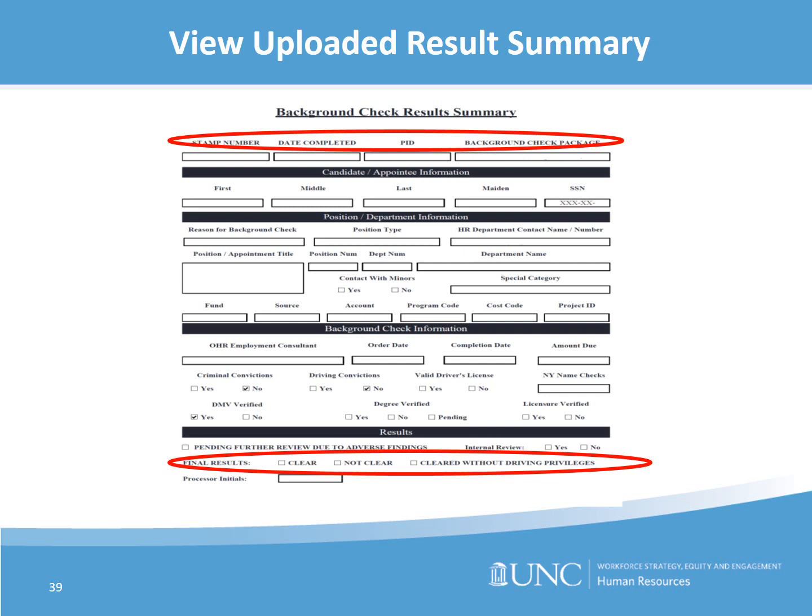You should verify that all information on the candidate appointee is correct, and that the correct background check package and components, such as driving credentials verification, were completed. The cost of the background check is indicated on the summary page with the red arrow pointing to amount due on the right side of the page, which should be reported to your business office. As a reminder, be sure to use the PID and name provided on the background check results summary when initiating the hire action to ensure that the correct individual is hired.